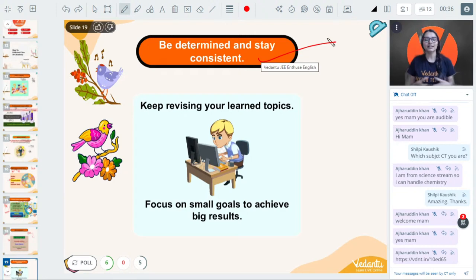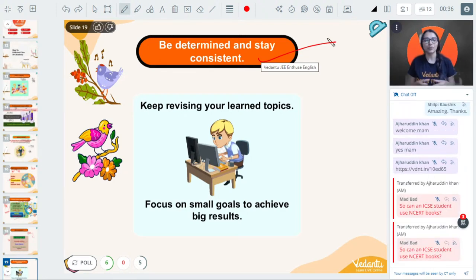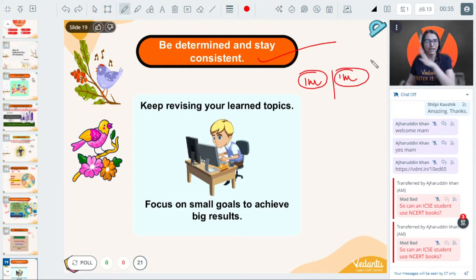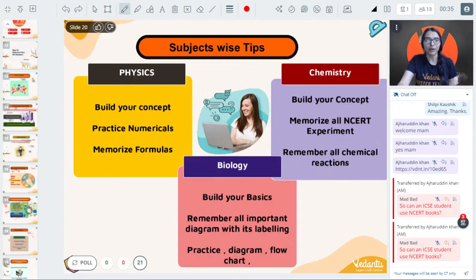Be determined and stay consistent. Whatever you are thinking, like, ma'am, today we are going to do this, you can do it. I have decided I would be reading the first chapter of chemistry from the NCERT textbook. Okay, today you read half the chapter. Now next day you are like, oh, I read it yesterday only, let's take one day break, I will do it tomorrow. Then you are breaking the consistency. You have to be consistent, even if you do a little at a time. Like today you can do chapter reading for 1 hour. The next day also read the chapter for 1 hour. Continue it for a week. So this is how you have to build up consistency in whatever you are doing. Otherwise things will become hard, okay.